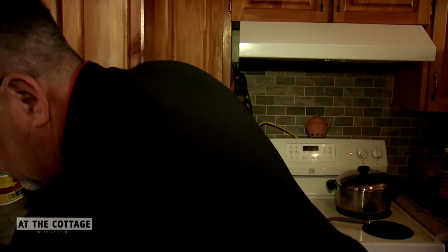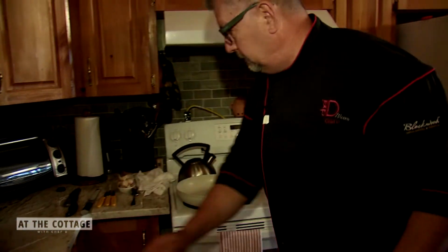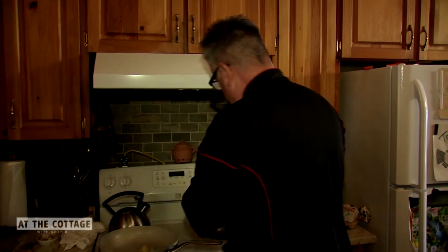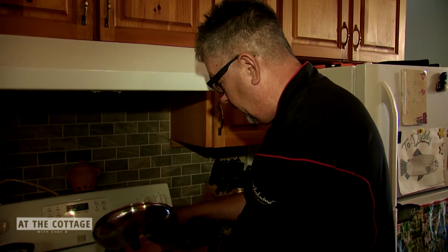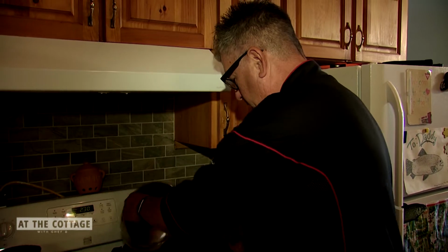And we don't want them too soft, so it's just going to be for 1 minute, 60 seconds, and we're good to go. So I'm just going to move my strainer back over to my sink here. Give the potatoes just a quick stir. And again, you want the water to be boiling before you put the potatoes in, because if it's not, the water's going to be too cold. They're going to absorb some more of the water, and that's not what we're looking for. So when they go in the deep fryer, they're going to give that nice snap, a nice cook.